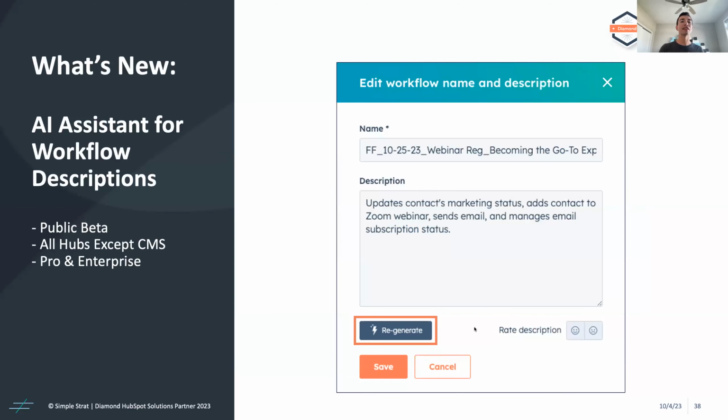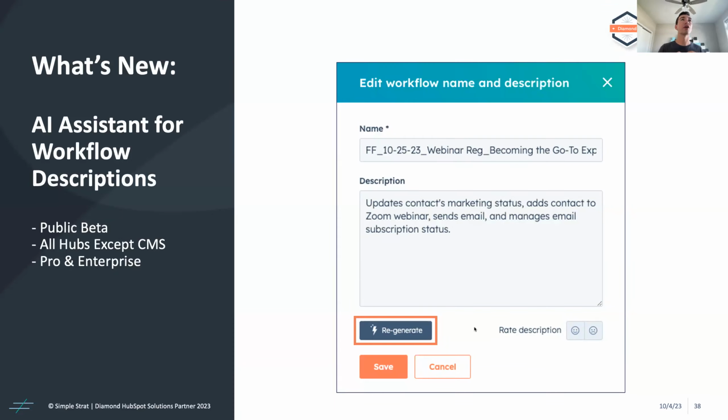Last one, this is one that I think you should enroll in the beta for, go in there today. One of the things that we hear all the time from people that come to us for help, because their HubSpot's a mess, they inherited a mess, the person set it up, whatever, is: I have so many workflows and I don't know what they do. And it takes a while to go through every workflow and look at the triggers and look at the actions.